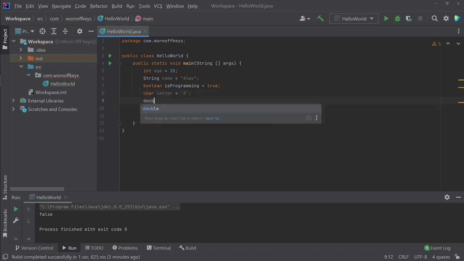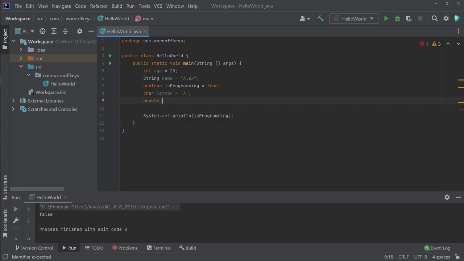We also have double, which is similar to an integer, but of course, this is going to be any number. It doesn't just have to be a whole number. So for example, age equals 28.5. This would be a valid double, but I'm using the same name as an existing variable, so I'm going to say ageAsDouble. That is another rule for naming, is that every name has to be unique. Otherwise, it wouldn't know which variable you were exactly referencing.